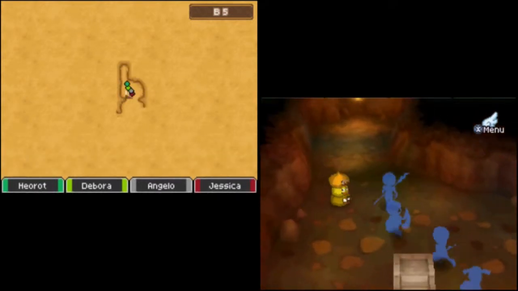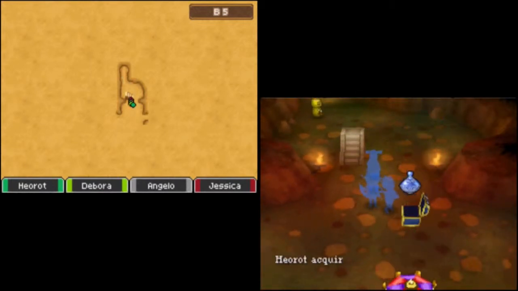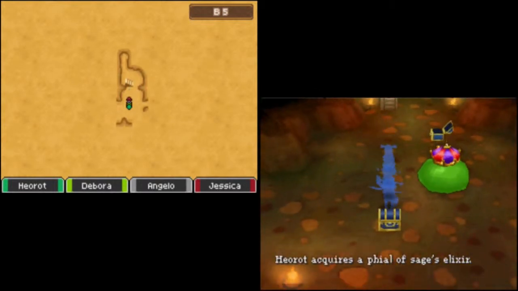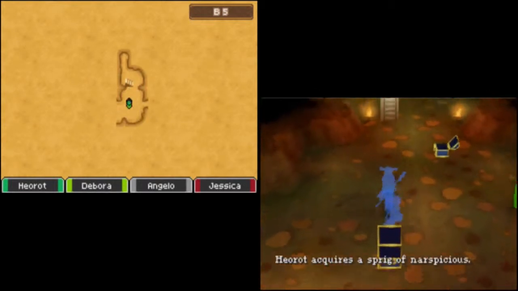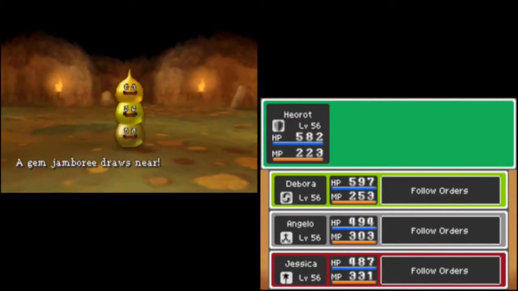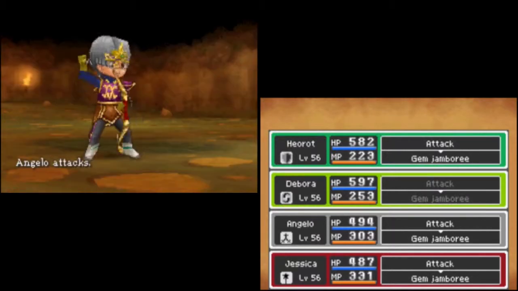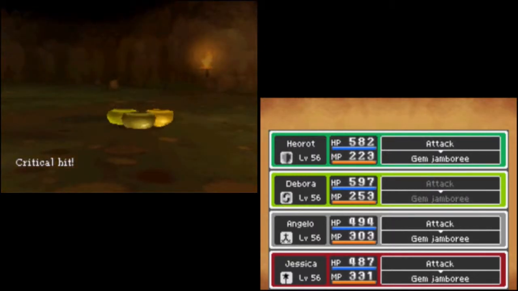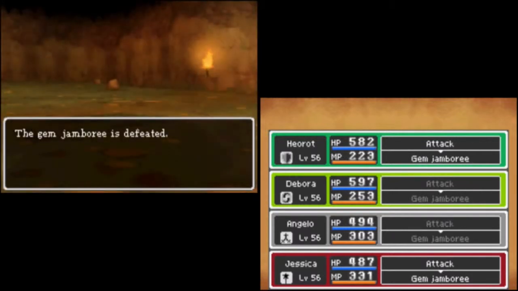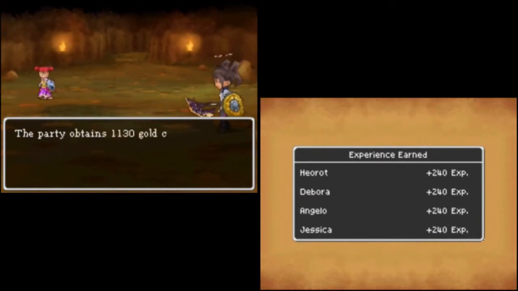And we pop out right next to a chest. And looky here. Something that looks like a metal medley, some sage's elixir, and an auspicious. So, what are you? A gem jamboree. Nicely done, Angelo. But they seem to be a bit evasive, like metal medleys. They do drop good gold.